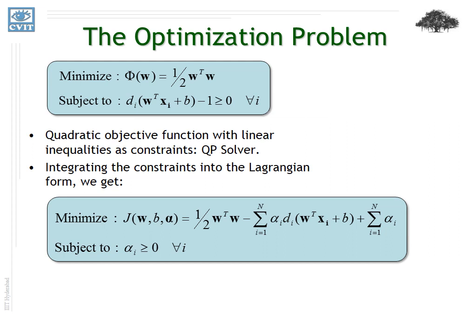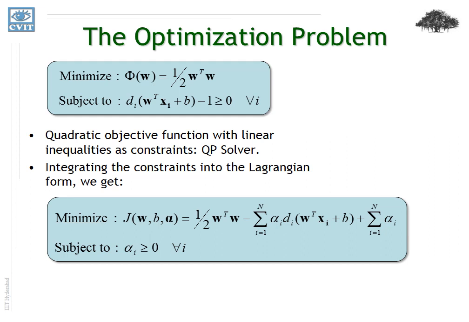So what we need to minimize now is J of w, b, alpha, equal to half of w transpose w, the term that we had defined before, plus or minus, in this case, the terms that appear from the constraints. So in this case you will have n terms that appear from each of the training samples, and hence an addition of all those samples will appear as Lagrange multiplier terms. So this is the sum of i from 1 to n of alpha i di (w transpose xi plus b) plus sigma i equal to 1 to n alpha i. This is essentially the actual function that we wanted to minimize, phi of w, minus alpha i times the constraint that we wrote before, and that constraint will appear for each of the training samples, and hence the summation.